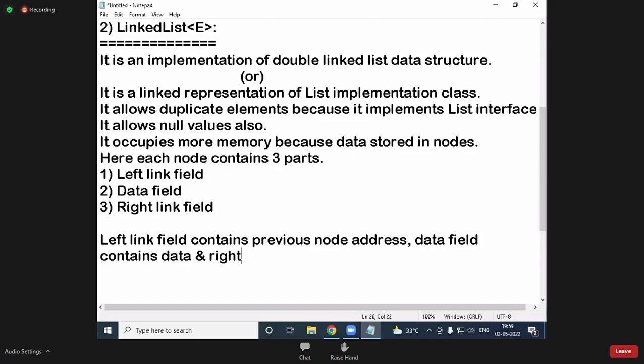And the right link field contains the next node address.